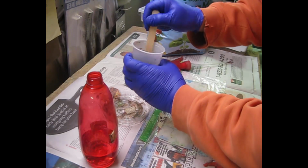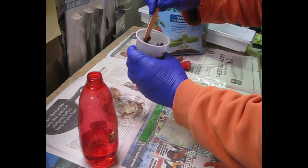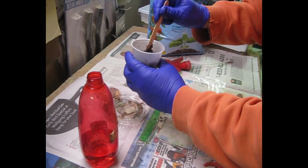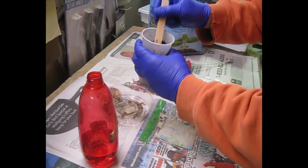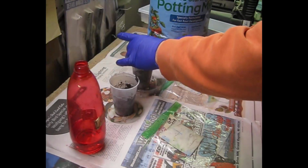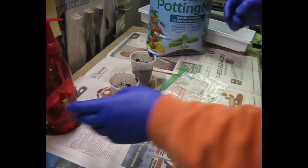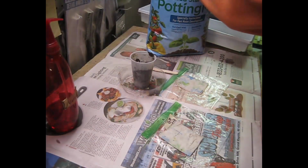That gives the roots water to seek out. In my opinion, it kind of promotes root depth growth, and the deeper the roots, the stronger the plants, I think. So anyway, I am really kind of interested in seeing if I'm going to be able to clone these. I think that's going to be pretty cool if I can, with one seed, make more than one plant.